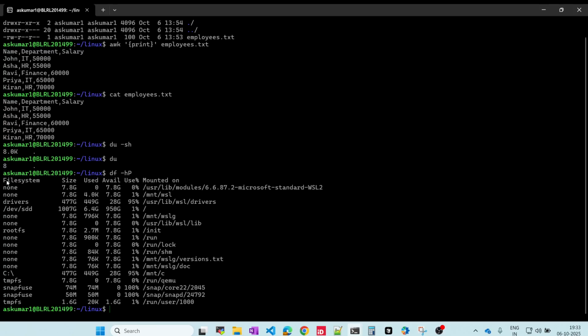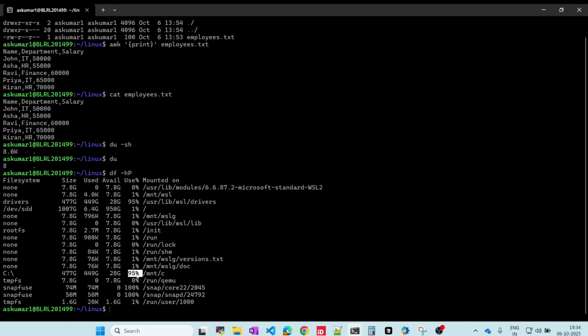But if you have to write a script, for example, if something crosses above 90%, you should trigger an alert. Here we don't want all this data, we just want this one. In case something reaches 95%, we need data of that one. Similarly here we just need name and salary. Similarly, in case you have to filter this out and write only this one, then obviously you have to use the awk command.